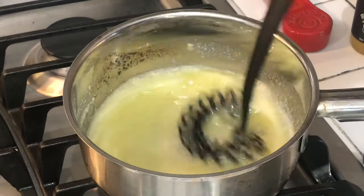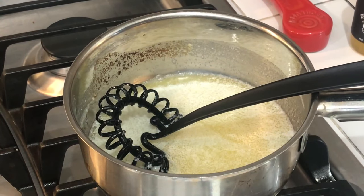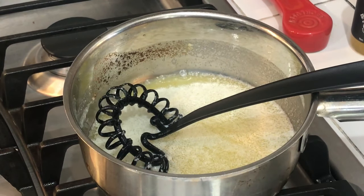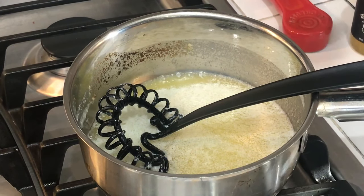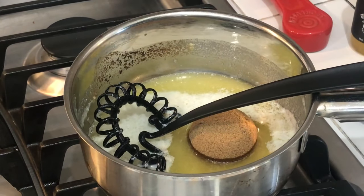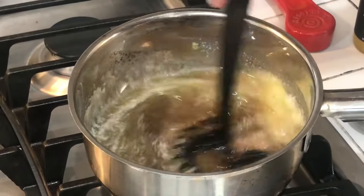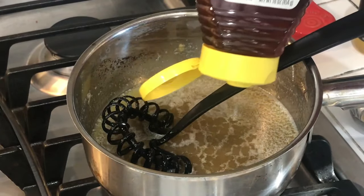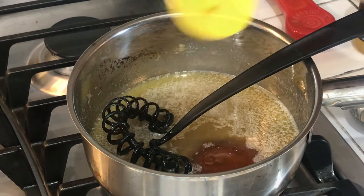Okay, we got some butter melted down. This is one stick of butter, okay? I'm going to put 2 tablespoons of brown sugar. 2 heaping tablespoons. Okay. Get that incorporated. Turn this down a little bit. We got some organic honey right here. I'm going to eyeball a teaspoon, maybe a teaspoon and a half.